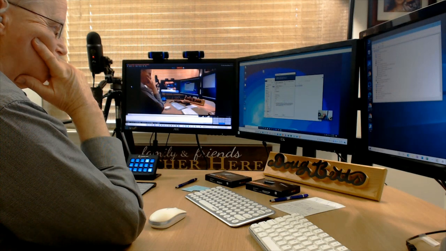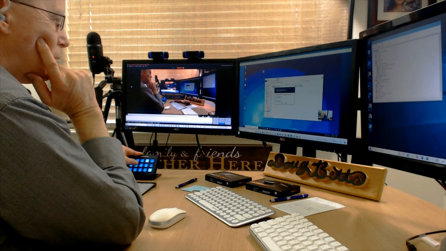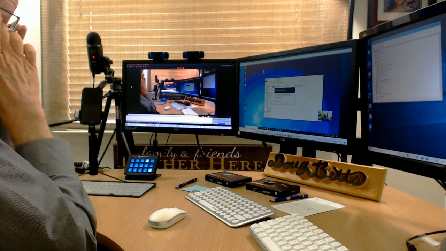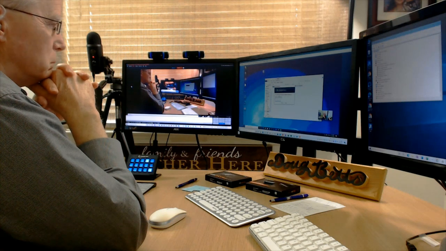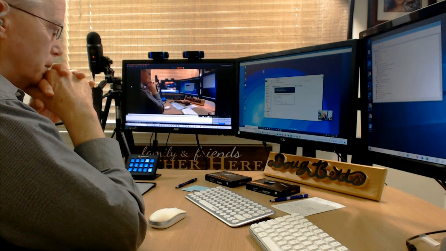I took Chuck's computer off screen so that he could enter his information on this registration screen without displaying it to the internet. So this sent a verification code to his email. That's how they handle the registration or activation, to make sure that it's not being installed on a computer that it's not been purchased for.